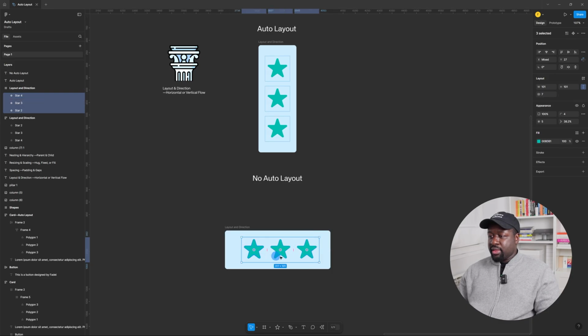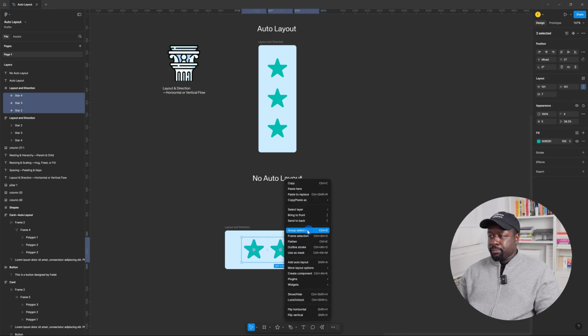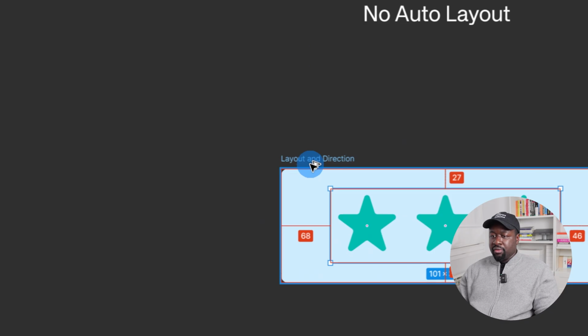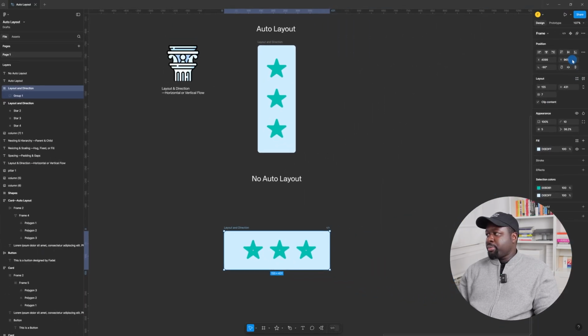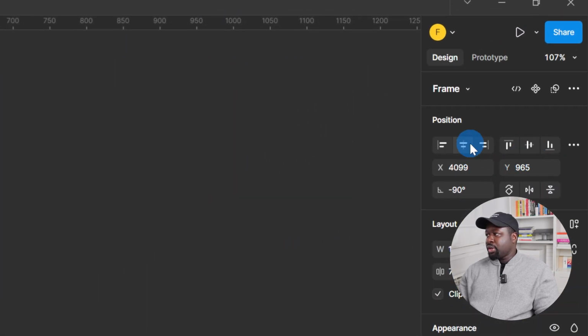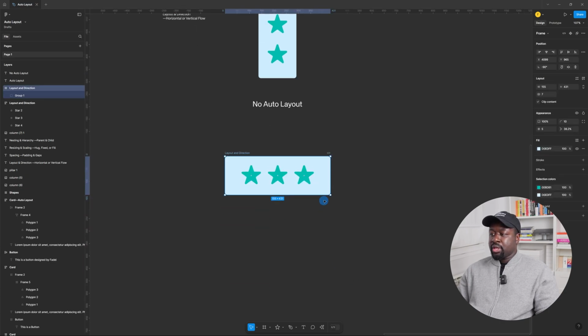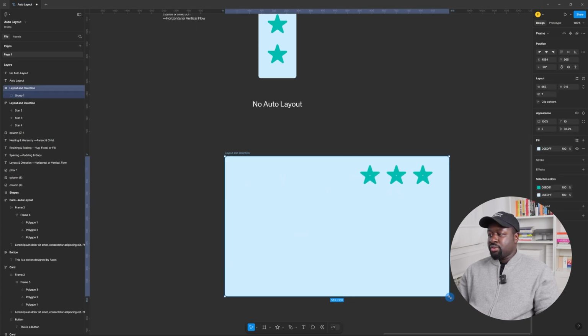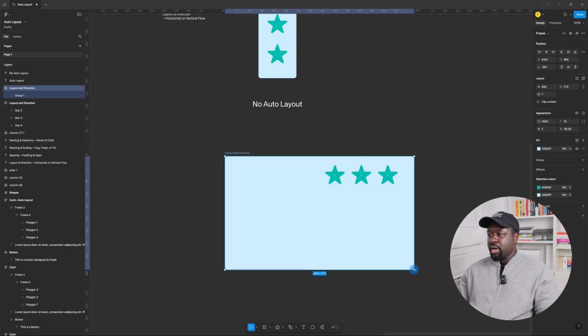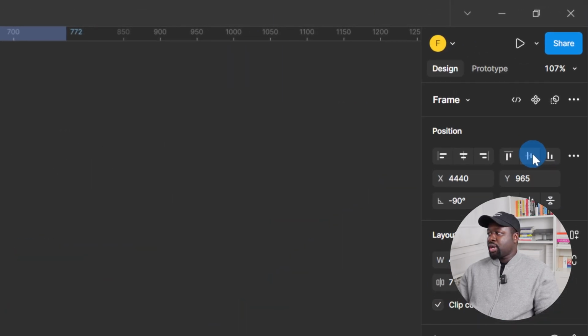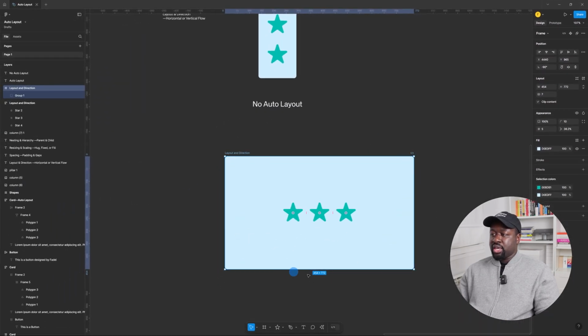And then we can select them all and create a group by clicking here. And then we select the frame again, and here in the properties panel, we click here and then here to center the elements. Now let's say we want to make this frame larger while keeping the elements inside centered. We would have to select this frame and enlarge it like this, all right? And then while we have the frame selected, here in the properties panel, we click here and then here as well, all right? Now we have everything centered.